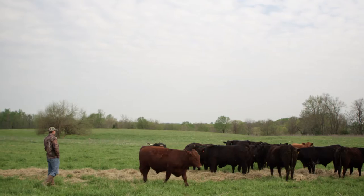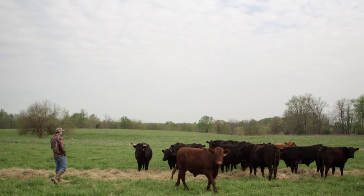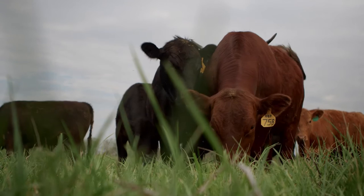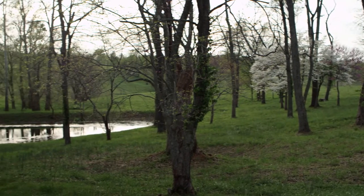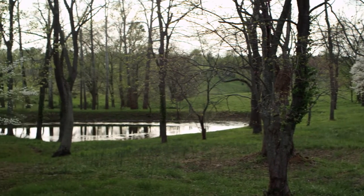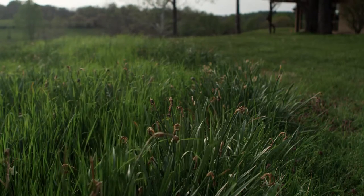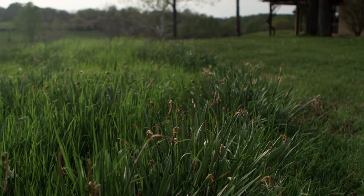Fox Hollow Farm is 1,300 acres, and about 700 of that is pastures for the cattle and also the sheep, and then we have tons of woodlands. And so there's waterfalls, there's huge groves of trees, or you'll see all these birds just floating around the tops of the grasses, eating the bugs and microbial life in the soil.